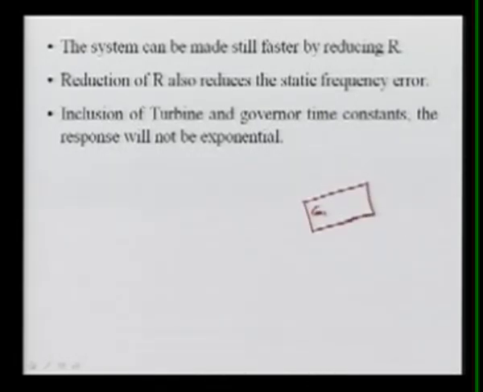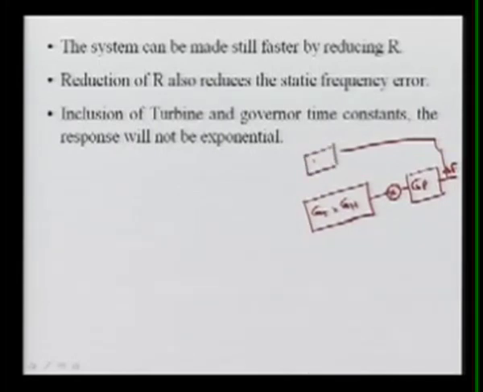I can say GT, and here we have multiplied by your GH. Then we have here your GP. If you remember, this GP is the transfer function of the power system including your damping, and here this is your change in F, and that is coming through 1 over R. Finally it comes here, and this is your change in PC. This is negative, this is positive. So we have one loop.